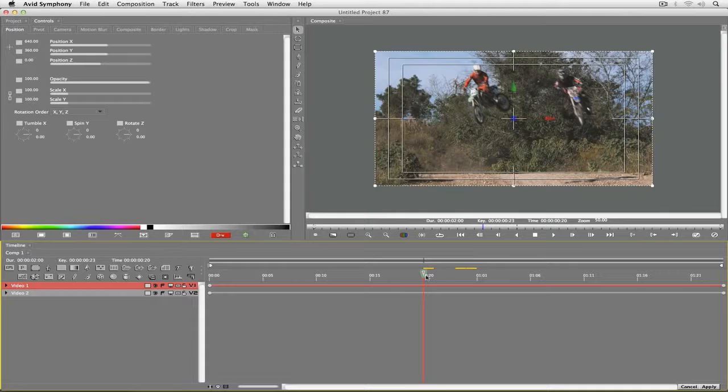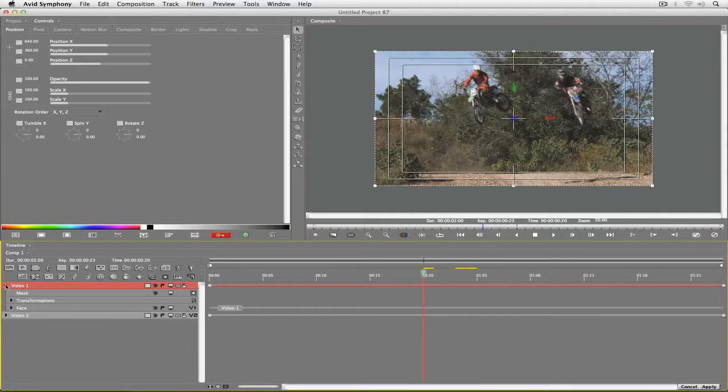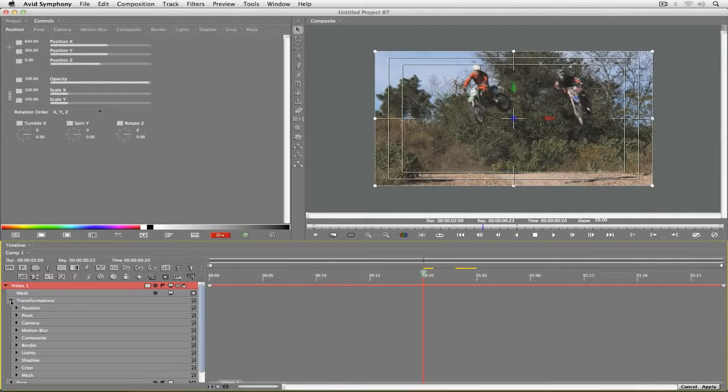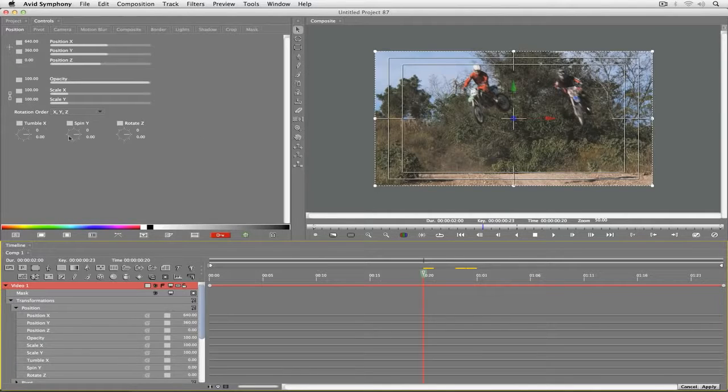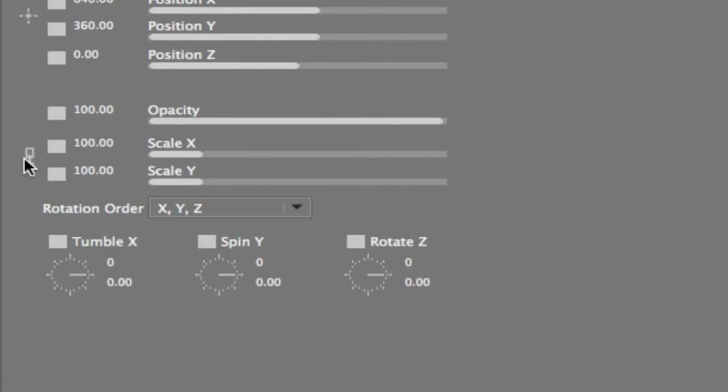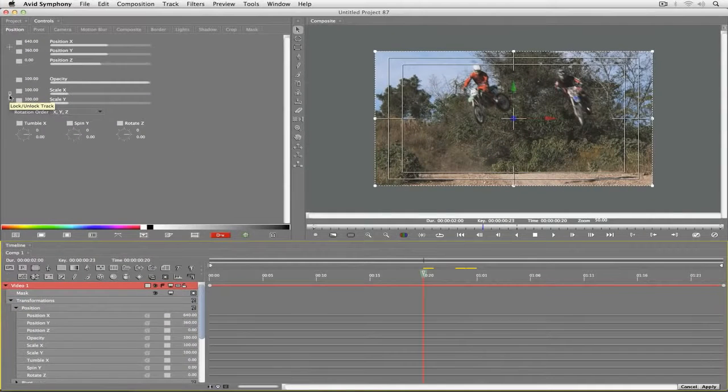And again, many different ways that you can work inside of Avid Effects. For this transition, let's navigate over here to the Video 1 dropdown. I'm going to drop down Video 1, drop down transformations. And of course, what I want to do is get into the position parameters because remember, scale is part of position. What's also important to keep in mind, you'll see up here that we have our little link that's locking these two tracks together. So therefore, what I do to the X value, I'm also doing to the Y value.